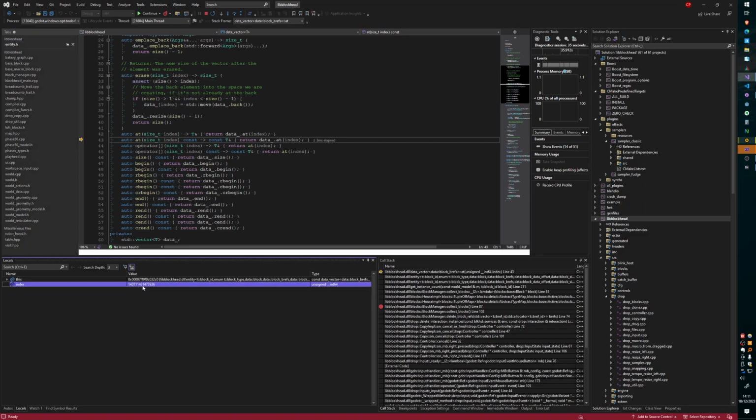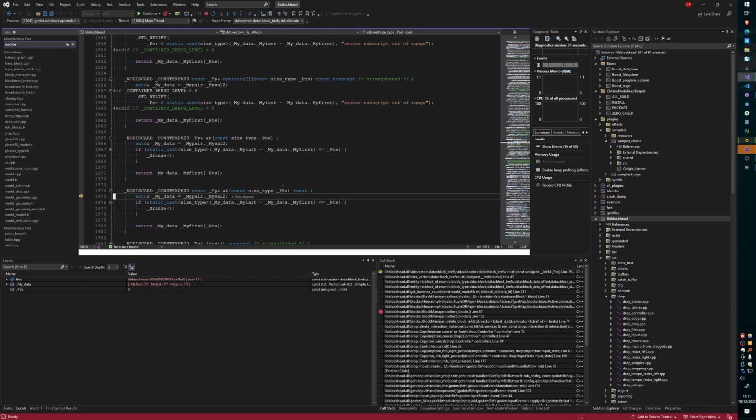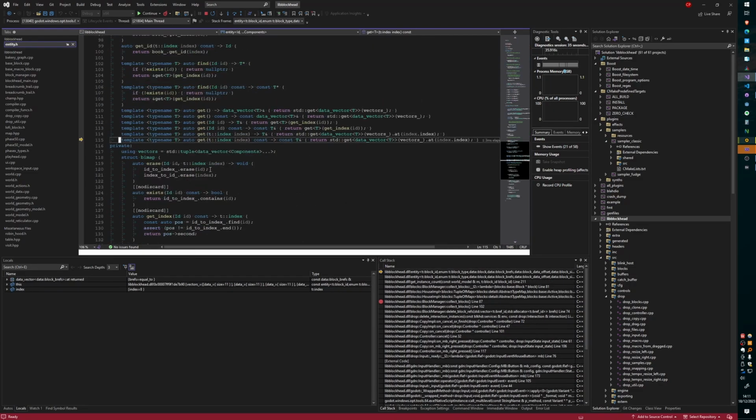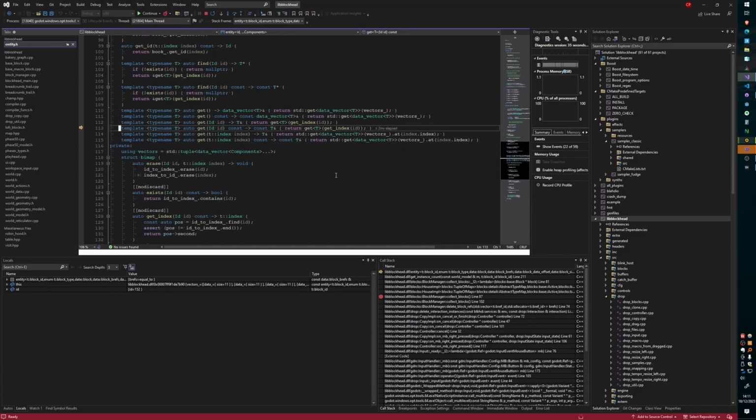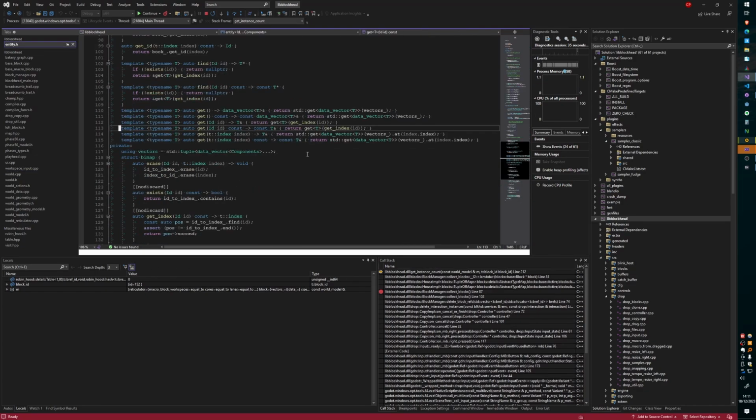No, this is actually... No, it is the debugger being wrong. Position 8. Index 8, yeah. 10.0.